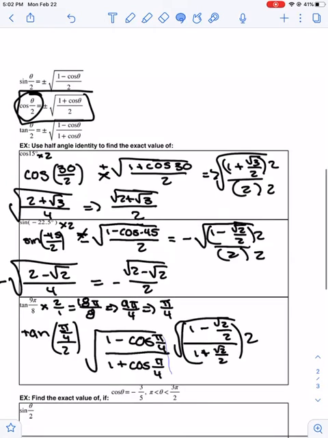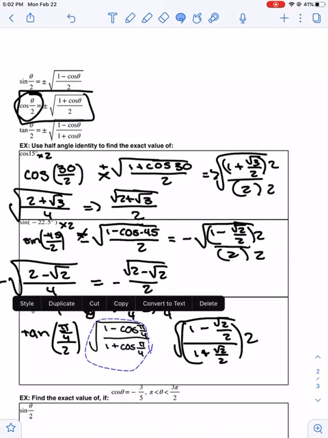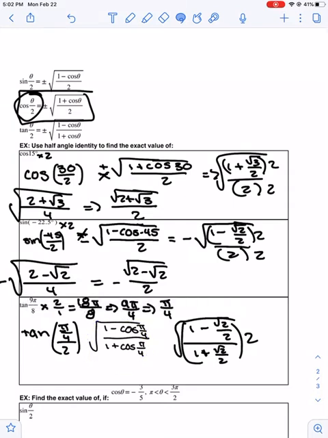I don't want those fractions, so I'm going to multiply by the denominator. Let me shrink this piece. Okay. So I end up with 2 minus square root 2 over 2 plus square root 2, all in the square root. And then I'm going to end up multiplying by my conjugate because I can't have a square root in the bottom.